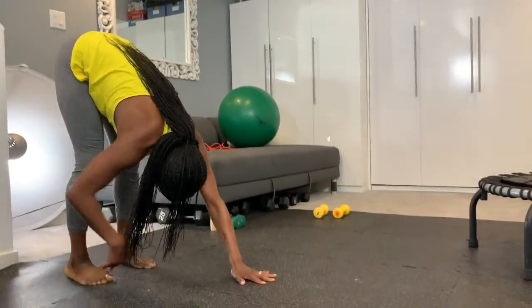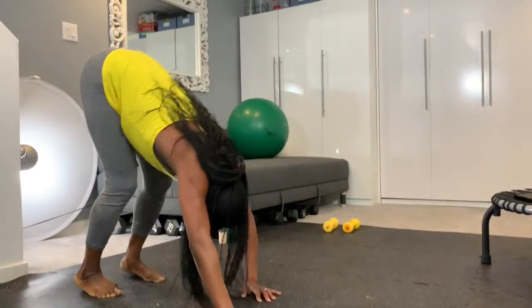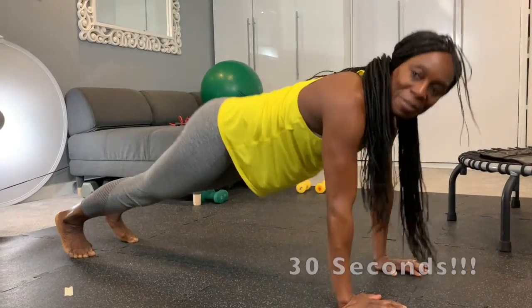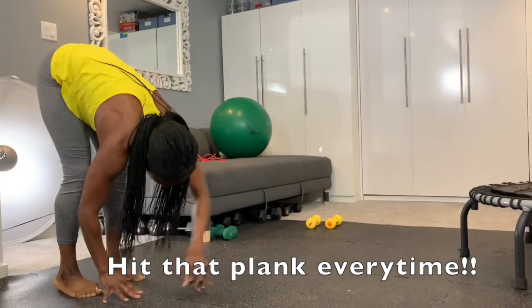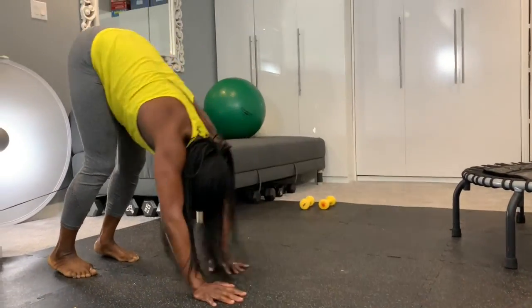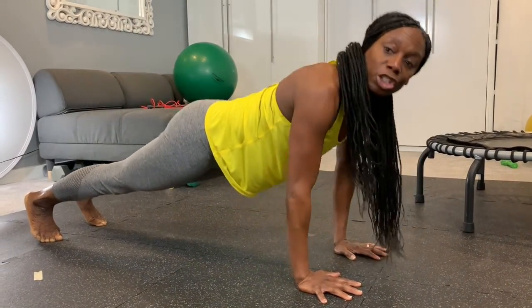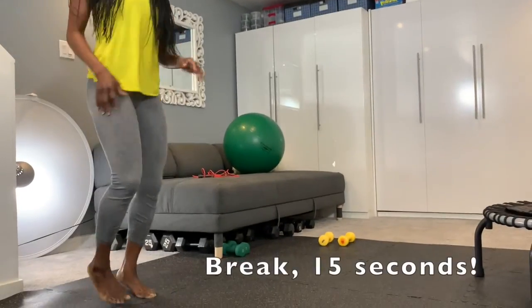Good. Coming all the way forward. And good. Walking all the way back. Where are we at? 30 seconds, people. Let's keep pushing, right through. Come all the way up. With the walkout, remember, we want to feel that belly button going right beside the spine. 15. Coming all the way up, guys. Tummy is in, making sure the hands are under the shoulders. Oh, good. And release it.